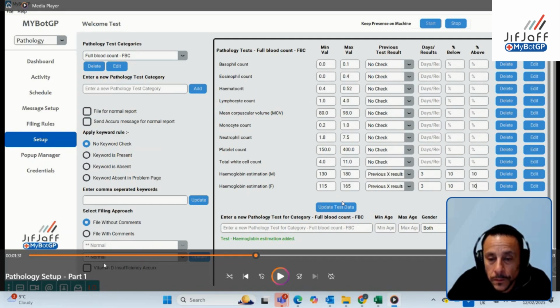And what that does, if a patient does fall within that insufficiency range, it will then send an automated text message to them, and you can tailor the contents of that text message within the message setup, just on the left-hand side, so two nodes above setup. And essentially just tailor the message of how you want that to be sent to the patient.